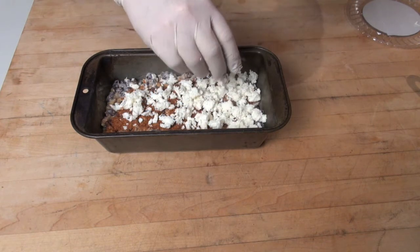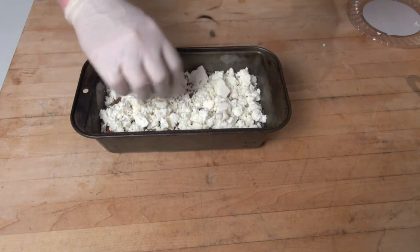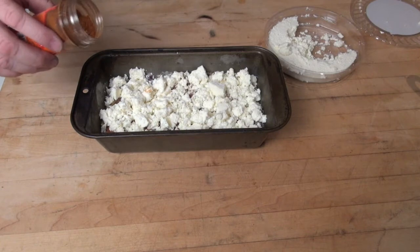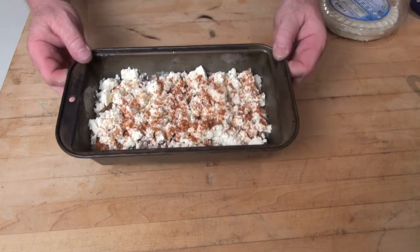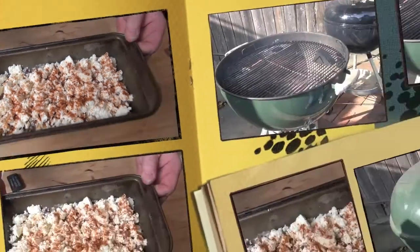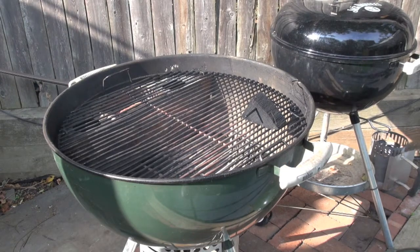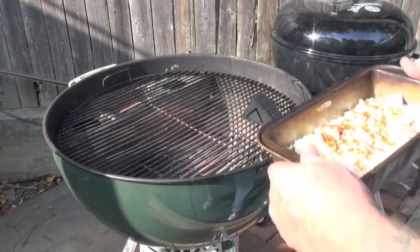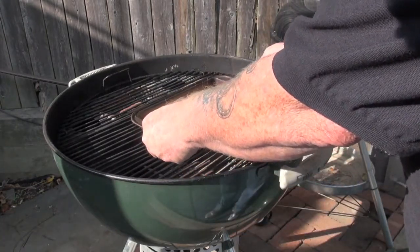Just keep on adding cheese until you're done — it never really makes a difference how much you add, just keep on adding that cheesy queso goodness. We add more Tango Spice Southwest Sunset on the outside as well. There it is, our pan of goodness. Let's get it on the Weber One Touch Gold with the smokinator — regular Kingsford blue. The pan of cheesy corn and black bean goodness goes right on there. It was about 300 degrees before I opened the lid. Let's smoke this up!